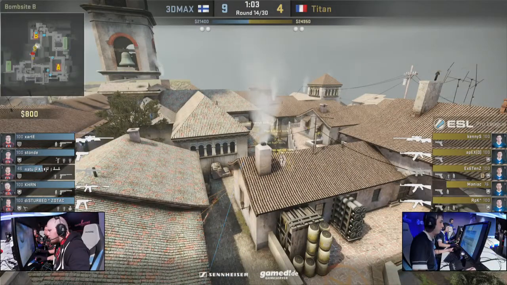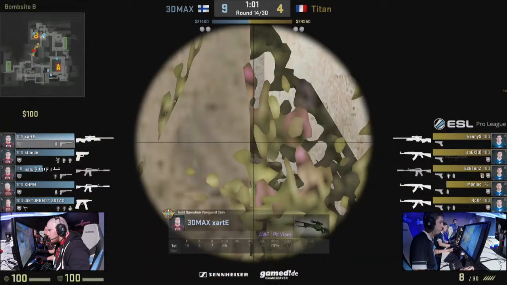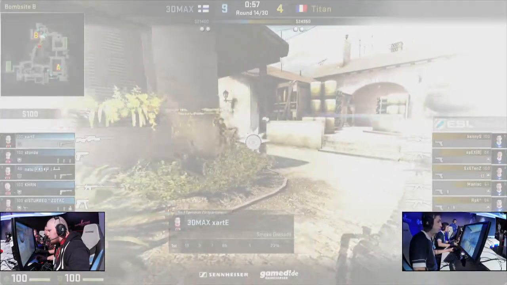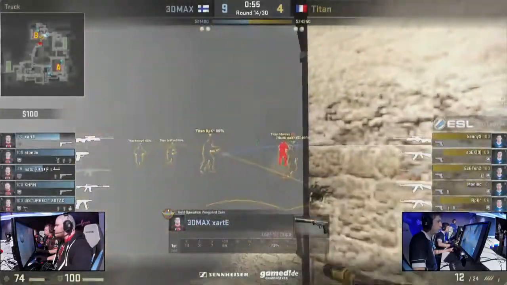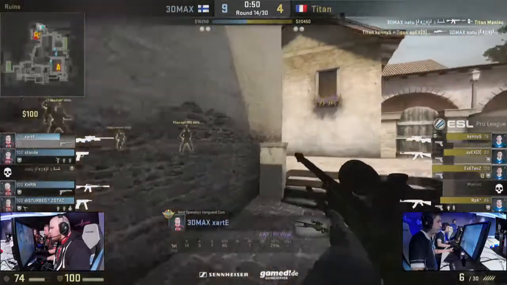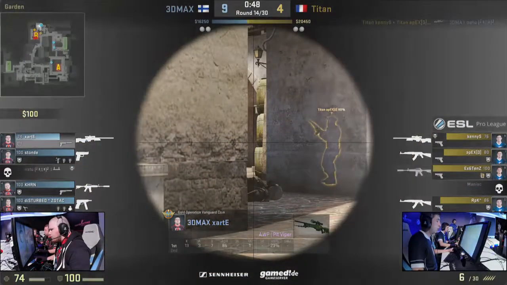It looks like they're still going to hit this B site at this rate if they maybe find Zart. They know where he's been, but can Zart land the shot? Here comes the play. They're going straight at him. Zart does not have time to adjust. Oh, Natu catching Maniac, but he goes down, and that should be the site firmly open for the T's. Yeah, this should all be Titan now.